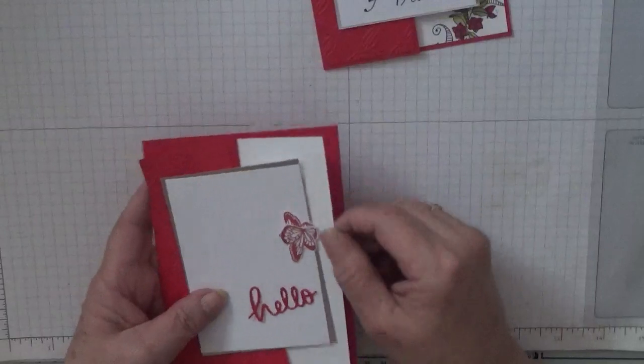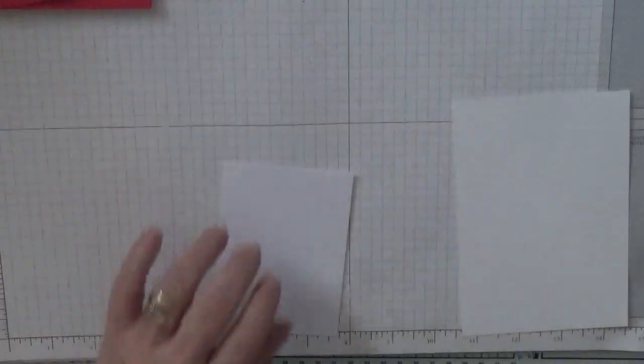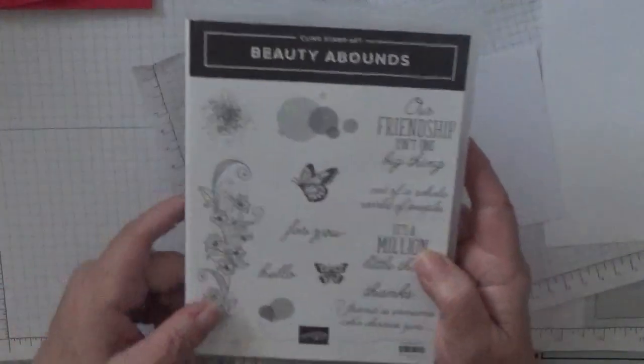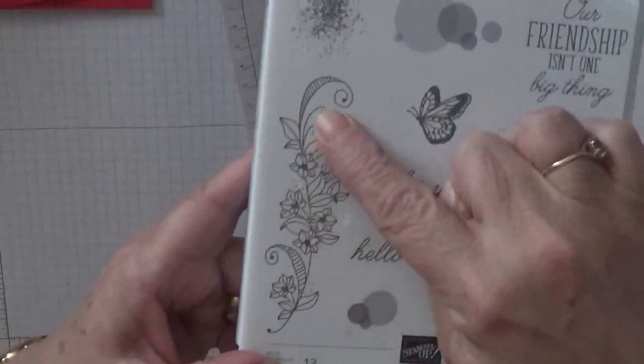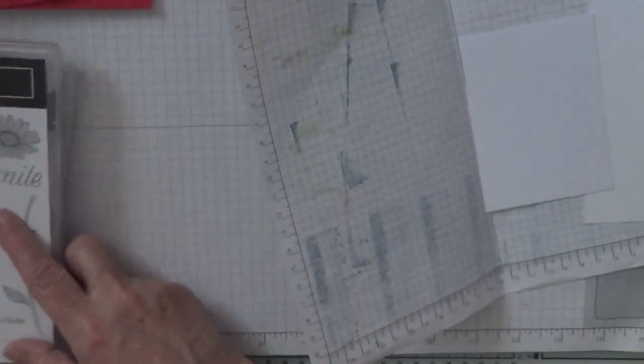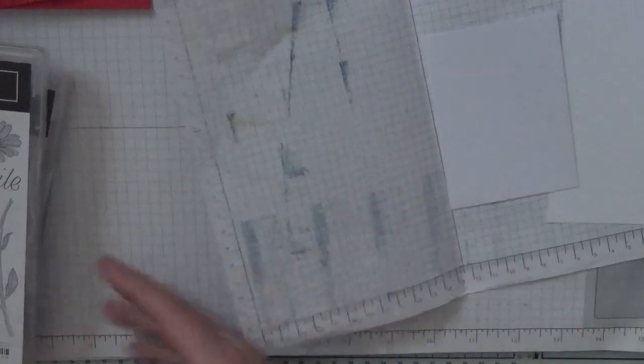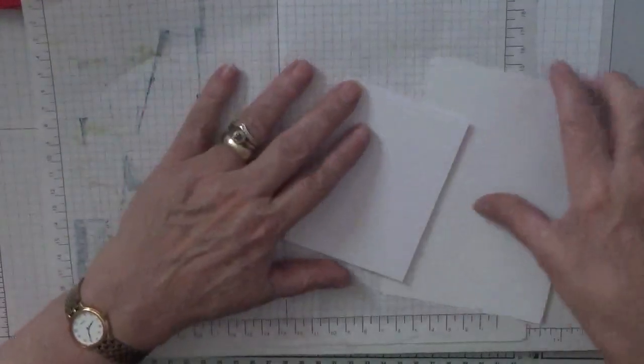So to get started, we need to stamp on this and this. And I need a piece of scrap. Oh, I'm going to tell you what stamp sets we're using. We're using Beauty Abound, and we're going to be using the Flourish stamp and the butterfly. And we're also using Daisy Lane for the word friend.